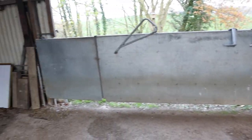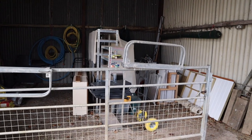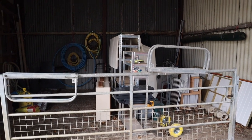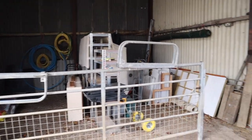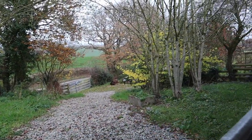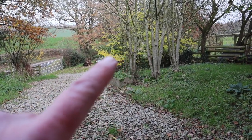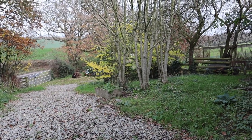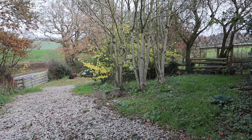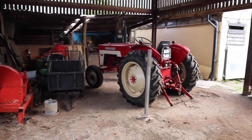On this side, coming around, this is currently just storage, but eventually may well be where we put some form of project as well. We'll see how we get on with that. Don't know if you're going to be able to see, but basically behind those trees over there, we've got another equipment yard where all the trailers and the mower, etc., is all parked down there. So yeah, that still needs work.